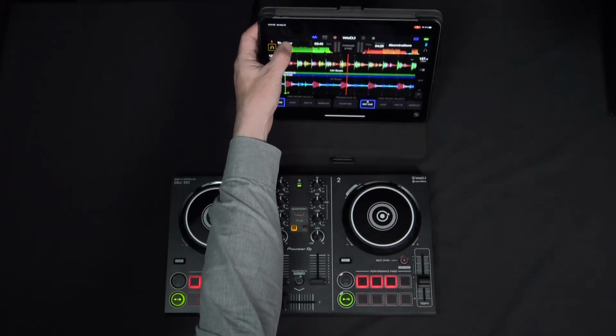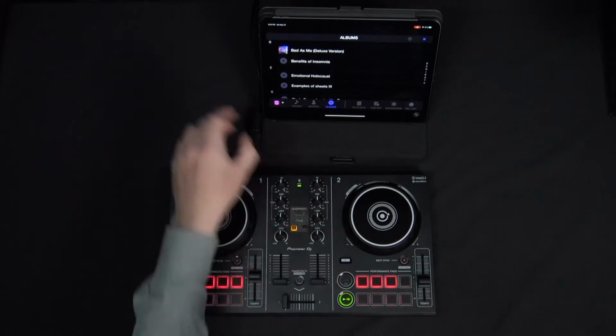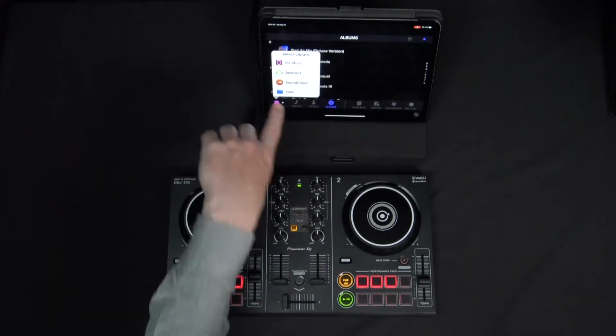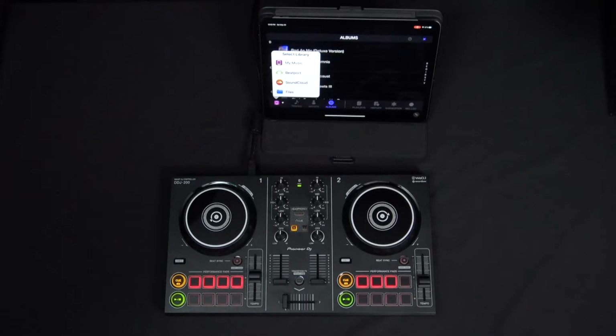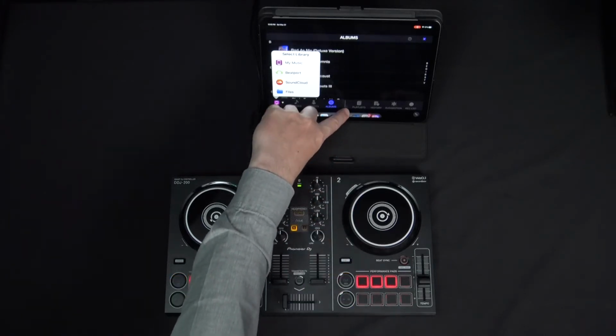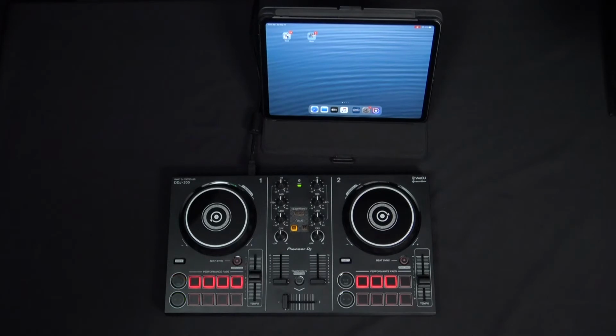So I'm going to go and just tap on the load section. And right now I'm using content that's just in my music, but I could also select Beatport or SoundCloud. So I could select different streaming services and then have an endless amount of music available for my iPad. So this is a really good way to start to research music, start to check out what's out there, and a really good way just to have all the music available so you can get started fully right away.